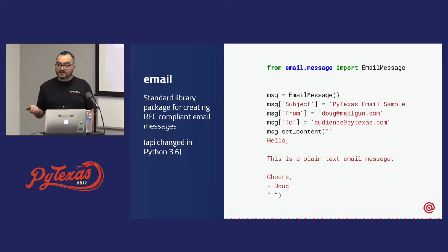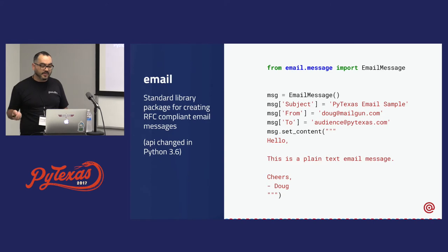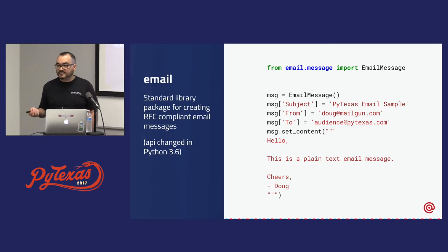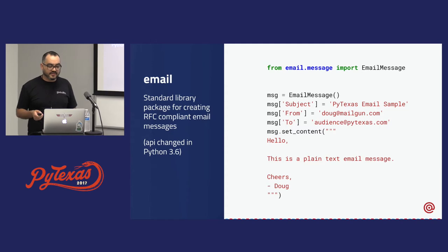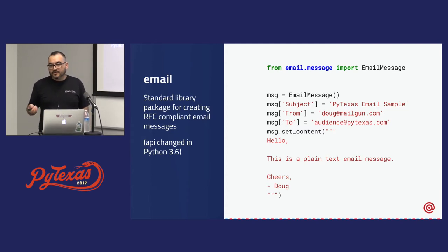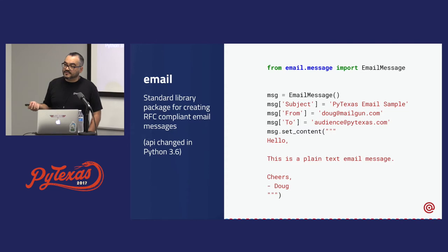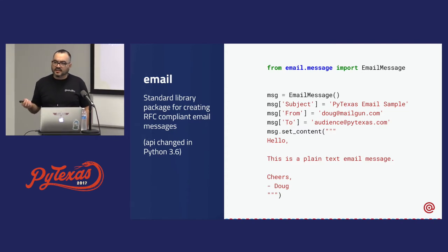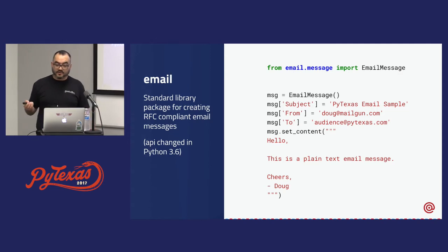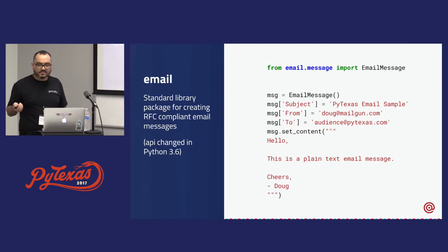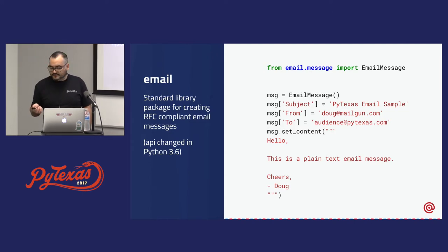There's a really cool standard library package in Python for creating email. The API actually changed in Python 3.6, so the examples I'm showing here use the new way of doing it. It's not radically different, but the classes you use are different than they used to be. Pretty straightforward — you create this EmailMessage class, create an object out of that, and then the way you set email headers is basically just like a Python dict: a key and a value. It's got a bunch of methods you can use to create your content. This example is basically a Hello World email — just a plain text email, which is kind of boring, but it's pretty easy to create.